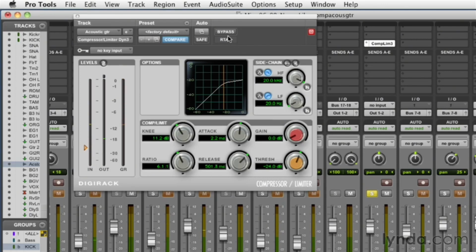Now, I think the gain is different, and it should be because we're compressing a whole bunch. And the more we compress, the less the gain will be. So let's listen to it with the compressor bypassed and hear how loud it is. What we're trying to do is use the gain control to even out the differences between the uncompressed and the compressed sound. And now that they're about the same, we can really hear the compressor working here.